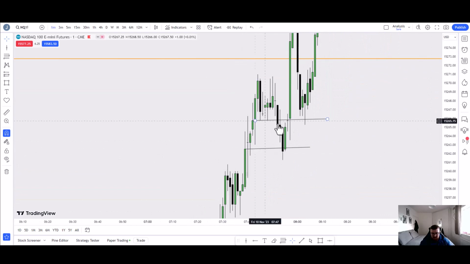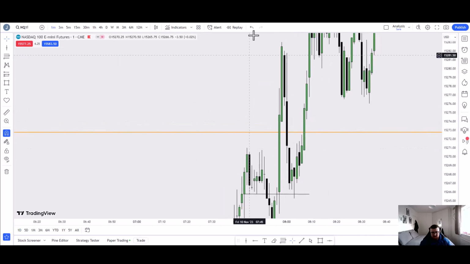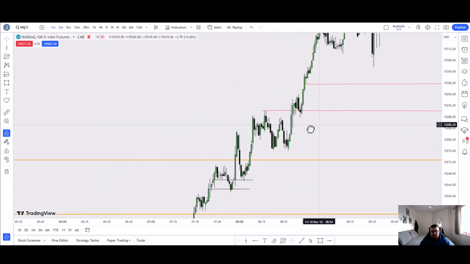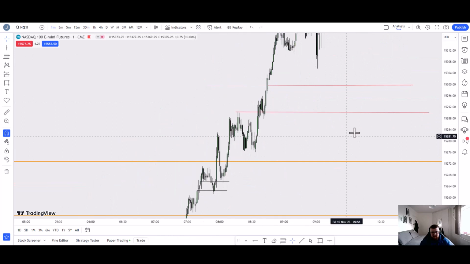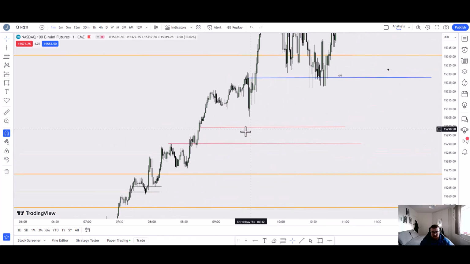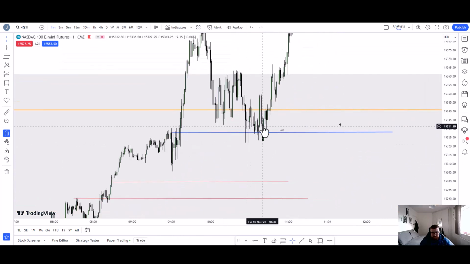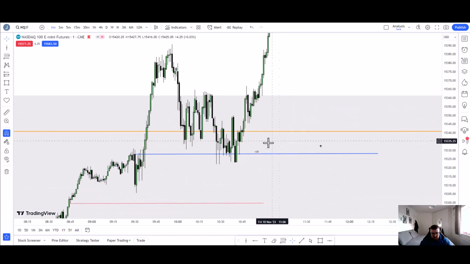From there to there, price came in, tapped it. Let me just straighten that up. Price came in, filled it, bought off of that level, retraced back down into it, bought off, or propelled up, should I say. There's that breakaway gap, that bullish order block here. That would have probably been the entry point right there, as price traded right into that.